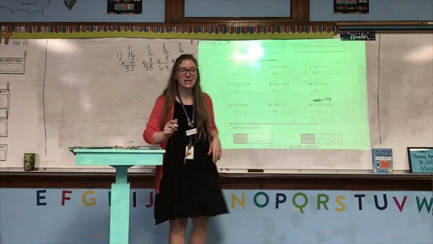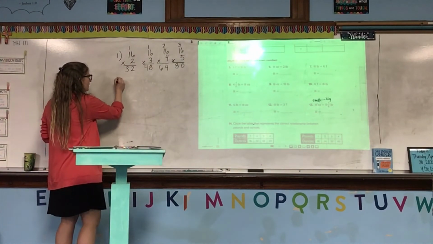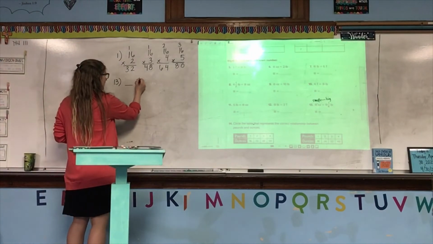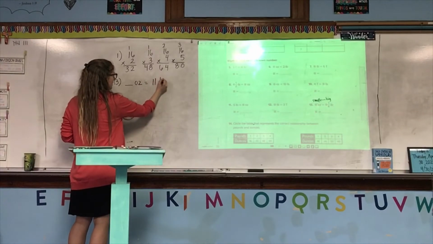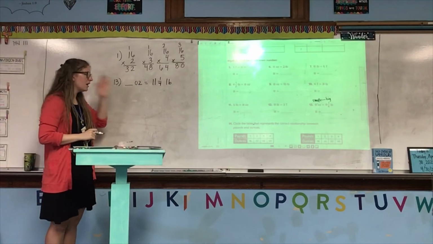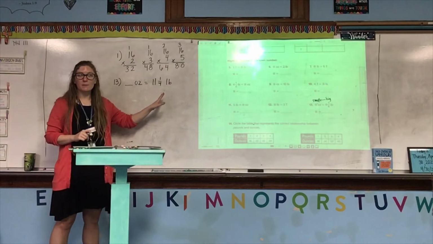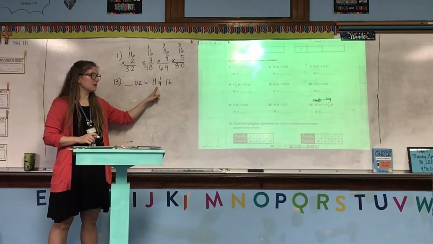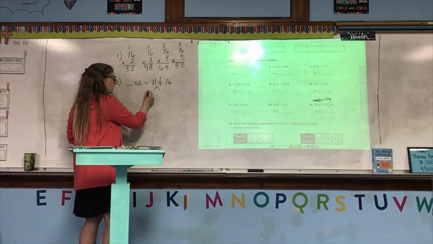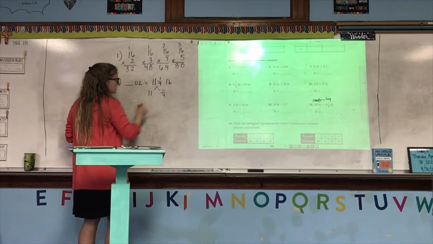Now, number 13, we need to do on a separate sheet of paper. So go to your separate sheet of paper, and under number 1, go ahead and do number 13. We're going to rewrite the equality. Blank ounces equals 11 1/4 pound. Now we already know the larger unit, we're trying to find the small unit, so we're going to be multiplying. But remember when we did the conversions for length and capacity, first we need to break apart the mixed number. So we're going to break it into the whole and into the fraction.